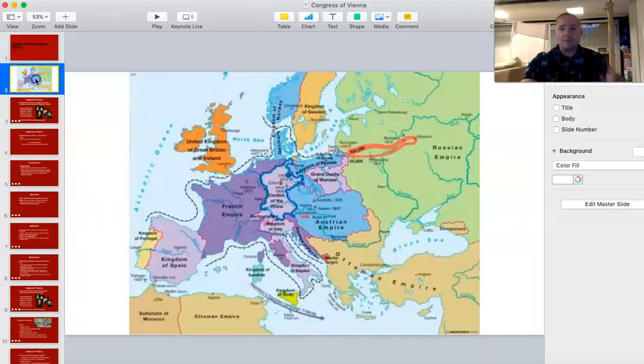The other major thing here, and I'm going to go back to the map for a second, is restoring legitimacy. Many parts of Europe had been conquered by Napoleon, the King of Spain, the Emperor of Austria. Even the Pope had lost power under Napoleon's reign. So there is an attempt to restore legitimacy, to put the people who are legitimately the kings and the queens of Europe back on the throne. In France, they bring in King Louis XVIII, who is the grandson of Louis XVI, who was beheaded in the French Revolution.